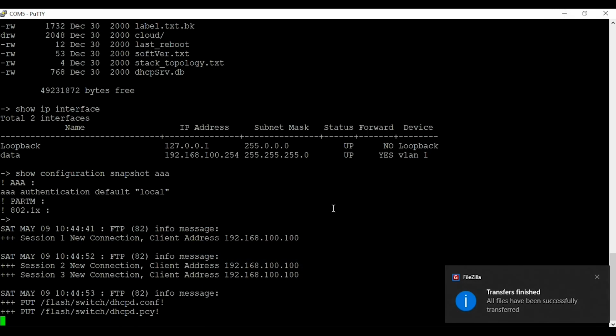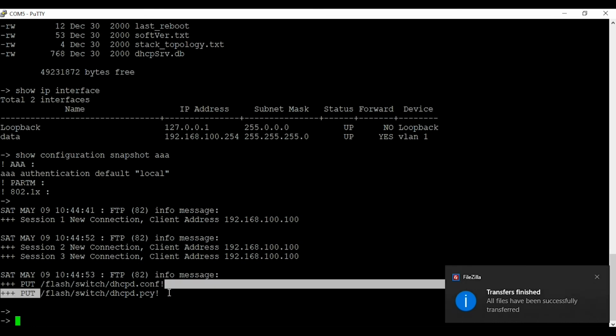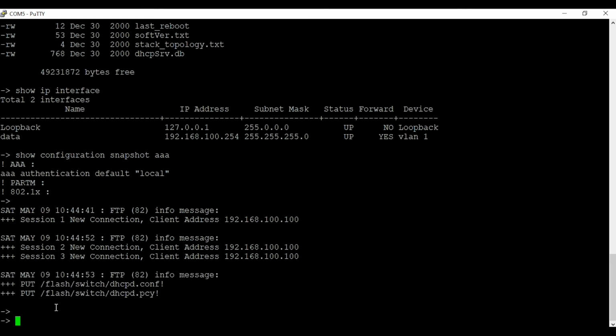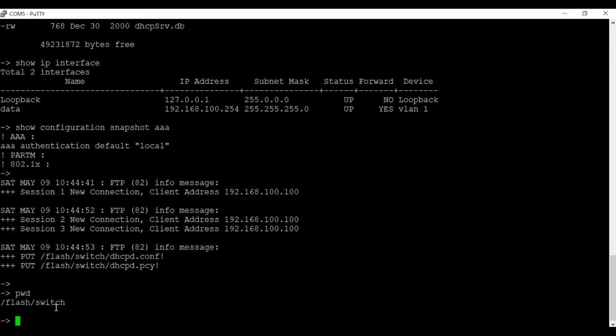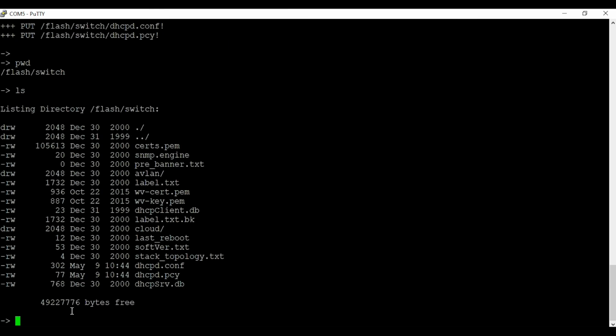The files are copied successfully, and we are going to check that in the switch using the command ls in the switch directory. As you can see, the files are here.